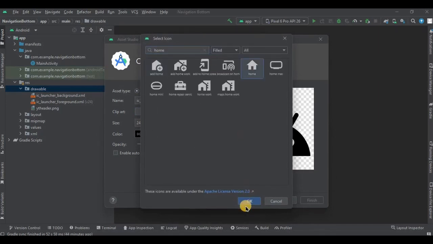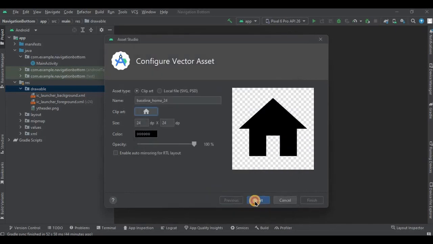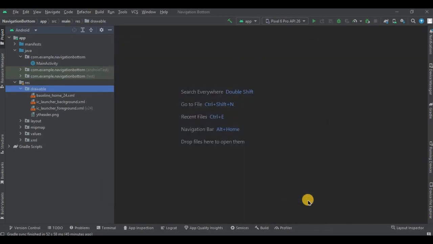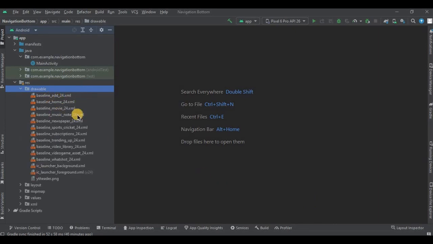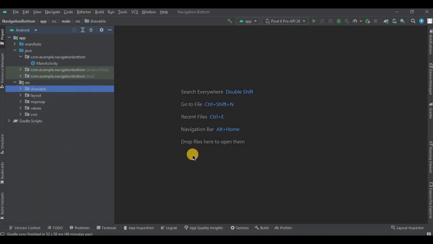Now select Home icon. Similarly, you have to add all the other vector asset as well. These are all the names of icon. You can search them accordingly and add them in the drawable folder. Now we are done with all the prerequisite.